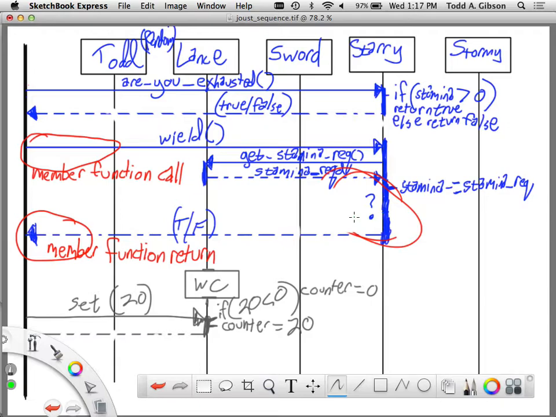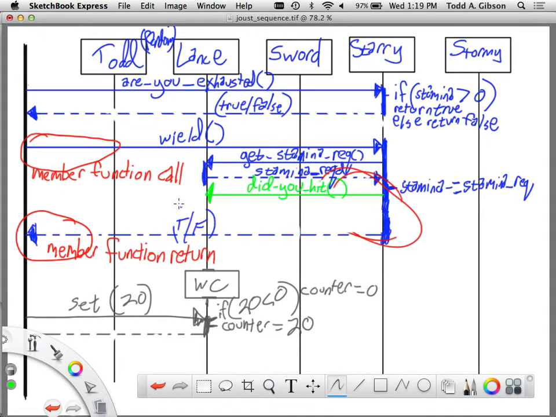Ask Lance about it. And then Lance asks Todd. Yeah, so I'm hearing a lot of correct stuff. Let me just catch up to you here. So right after this, sorry, trying to figure out how to get my straight line here. Are you able to read that green? I know it's a little bright. So this is going to be, did you hit? When Starry turned to the Lance and asked, did you hit, then what did the Lance do? The Lance talks to Todd.